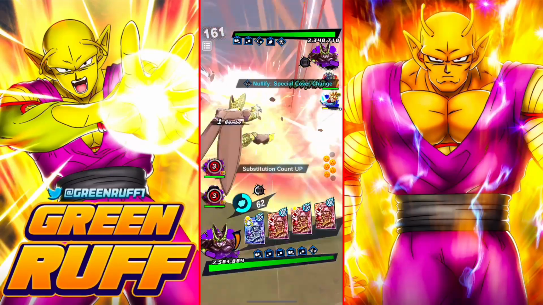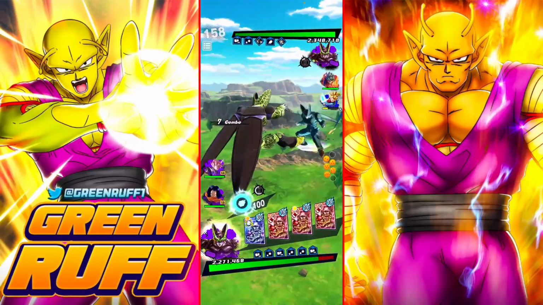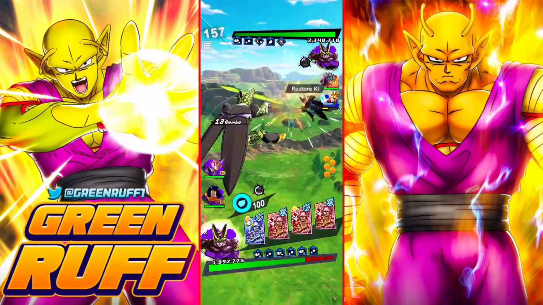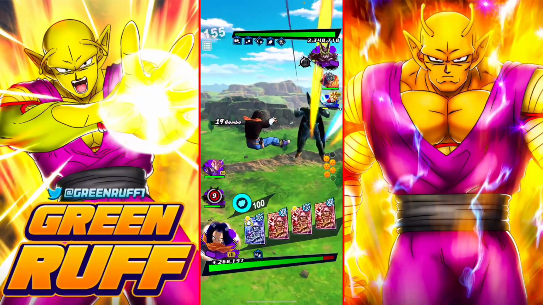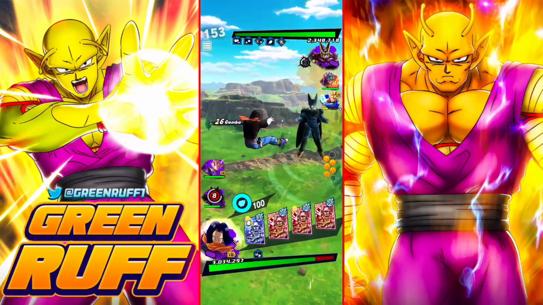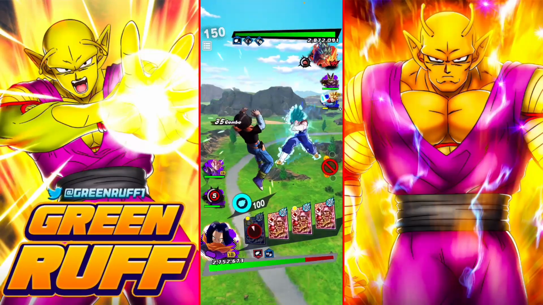Oh, two back. Has two back. Oh, damn. Is it a quick animation? I actually don't know. Does that Cell have quick animation on his AoE? It looked like a quick animation. He caught me. So, I don't know. That's something that I gotta figure out.